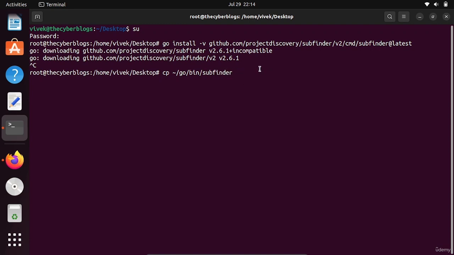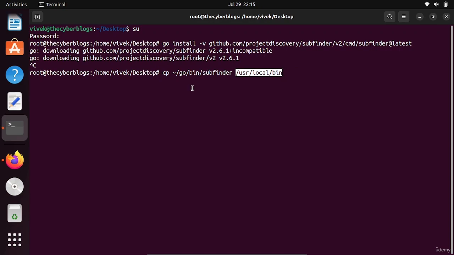We need to transfer this binary to our path, otherwise we cannot run the subfinder command from anywhere. This is the basic reason we have to run this command. After that, this binary will be transferred to the bin directory, and then we can run our tool from anywhere.